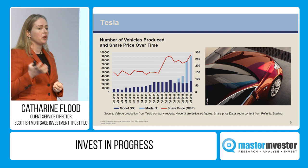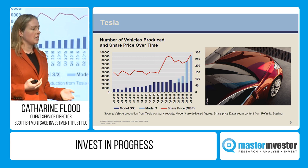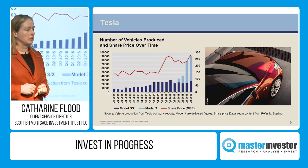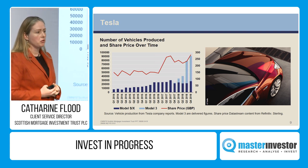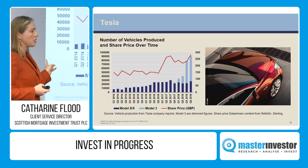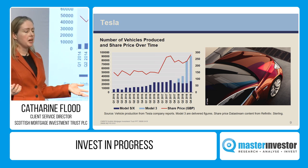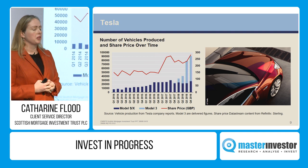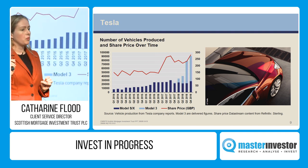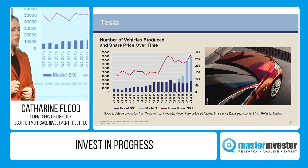If Tesla succeeds in even a fraction of its real ambitions to become the largest company in the world, we will make a very healthy return for our shareholders. They're certainly putting enough capital to work — this isn't about producing prototypes, this is about producing production lines. When you combine that with what they're doing in static battery storage, solar cells, and autonomous vehicles, we think this is absolutely appropriate within a diversified global portfolio. Elon Musk is a genius — he's also not the easiest man to work with. That is exactly the willingness to accept uncertainty and real-world imperfections that we believe fundamental investors in companies must be prepared to think about.